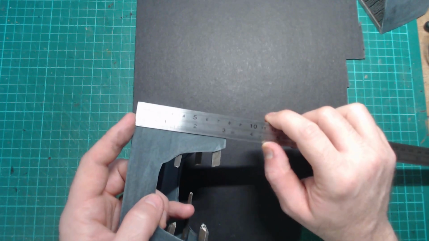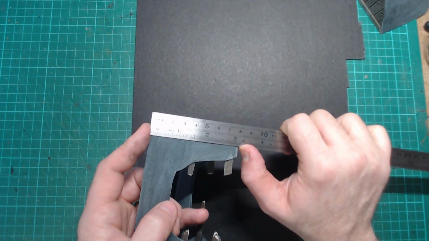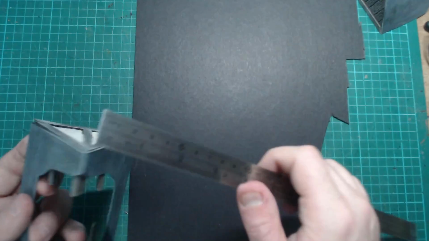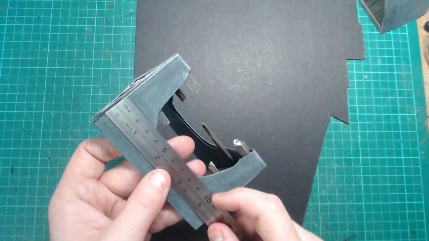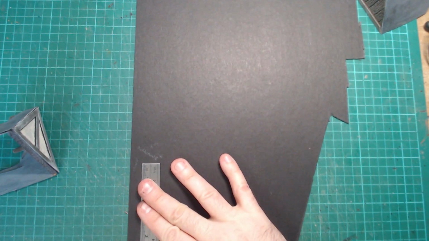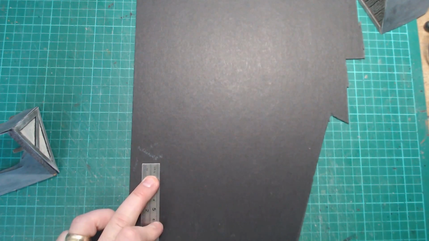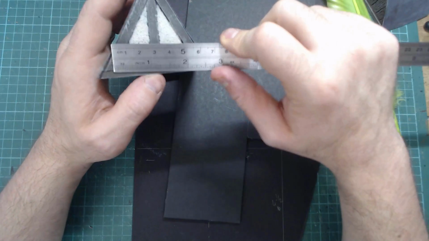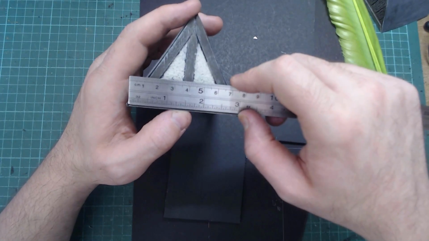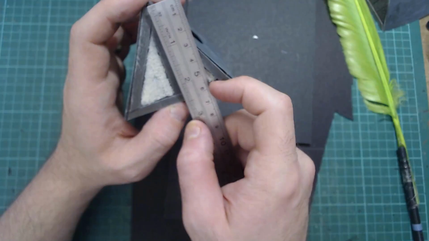Then I'm going to turn my attention to the roof. I'm just going to remake the roof, and I'm just going to use the old roof for measurements, because that was a ruined roof and I want to make a normal roof, and I'm just going to apply that to some 1mm chipboard, the measurements. Gonna do the same for the triangle peak here, which I'll cut out of foam core.